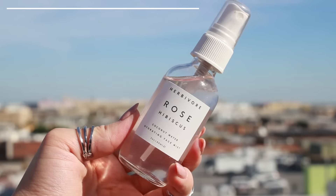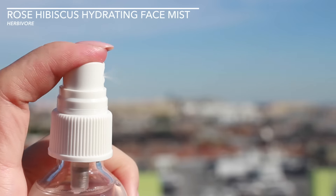Here I have the Herbivore Rose Hibiscus Coconut Water Hydrating Face Mist. I always like to carry one of these with me on long plane rides, or even just in my purse sometimes. My skin's kind of changing as I get older, and especially on planes, the air is just so freaking dry — it really messes with my skin. The ingredients in this are really great: water, aloe juice, coconut, and there's also some witch hazel in there, which is really great for your skin — especially if you're acne prone. I used to use a witch hazel toner all over my face in place of a harsher alcohol-based toner, so I'm definitely going to be carrying this little guy with me.